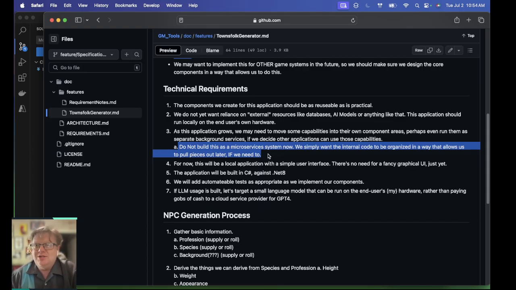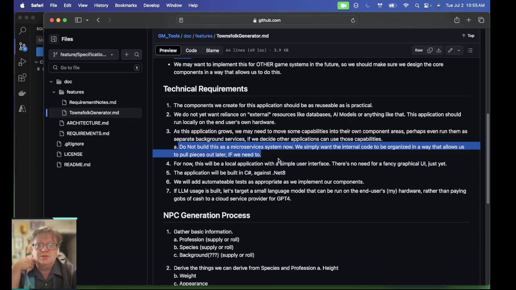And when we get into designing the architecture, and I think that is actually the next step in our process, we're going to see that the way we design this system and the way we distribute the responsibilities for fulfilling those requirements across the components that we design, as long as we stick to the architecture that we draw out this afternoon, pulling a piece out and putting it into a discrete service later, if we need to, it's going to become fairly trivial.